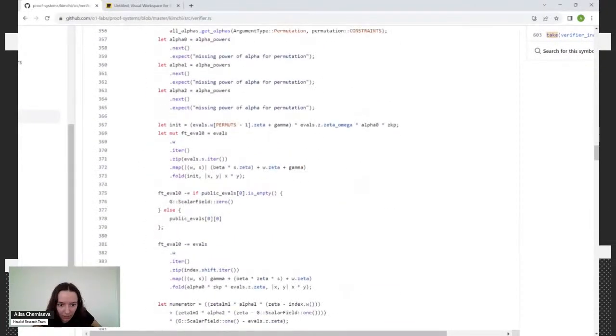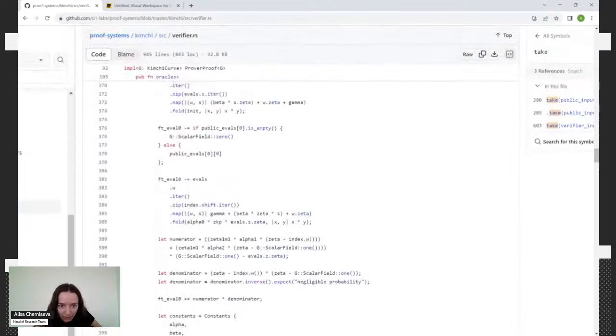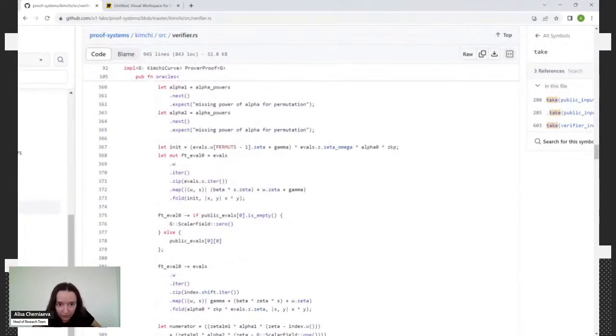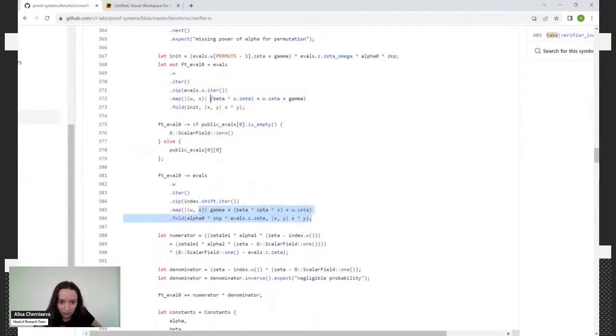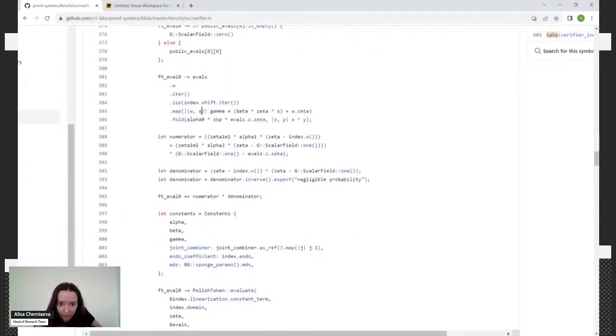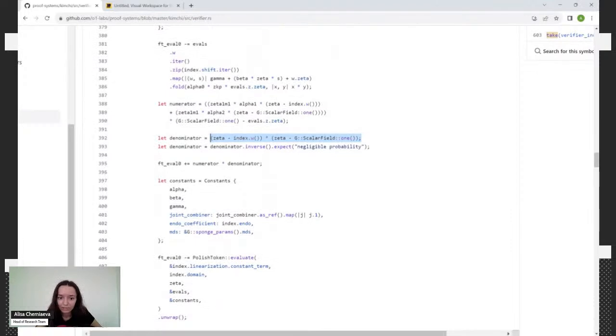But if we go here, you can see we have some different linear combinations here, here, and here we have another one, here we have another one, and here, and some evaluation function, another function, another combination of just simple multiplication and addition.